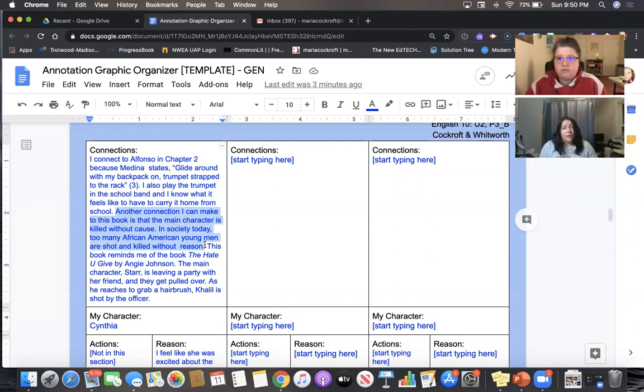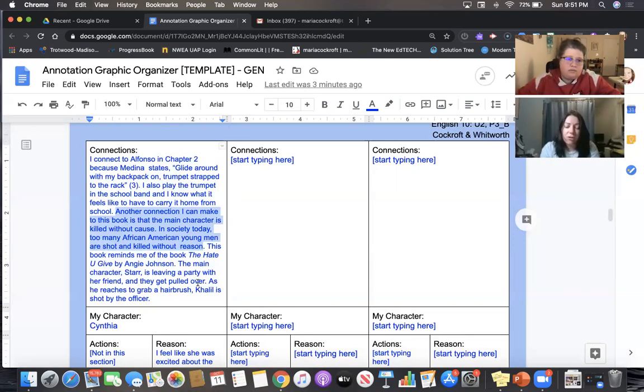Right. So the first connection was a connection to a personal life, whereas this one is a connection to society as a whole. And adding more detail to those creates that discussion. Remember, we're annotating here. If you are flipping pages in the book and it's something that you would write in the book and turn in with your annotations or share, this is that connection that we have. This is a way for you to connect with me through that book, for you to connect with Miss Cockcroft through that language of Medina.